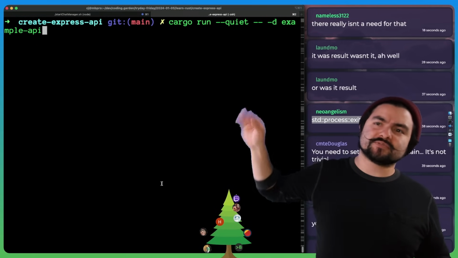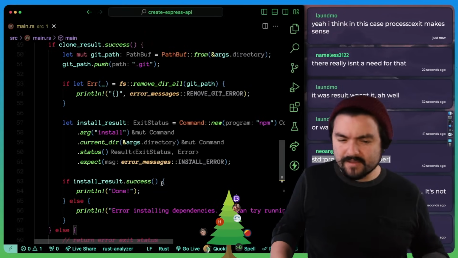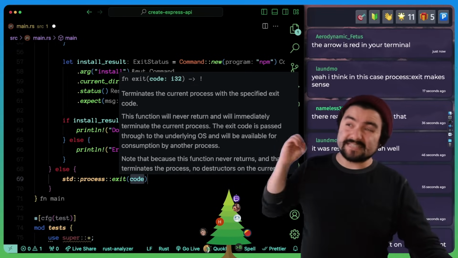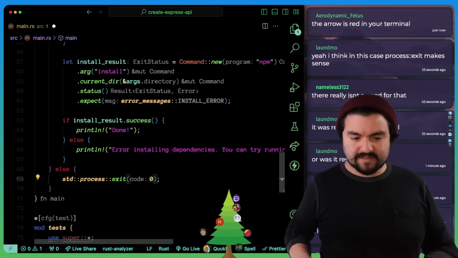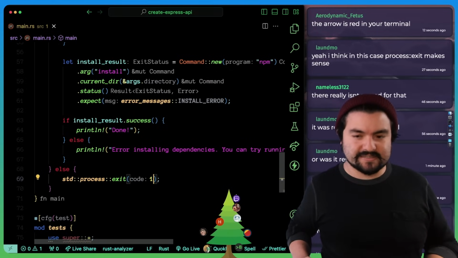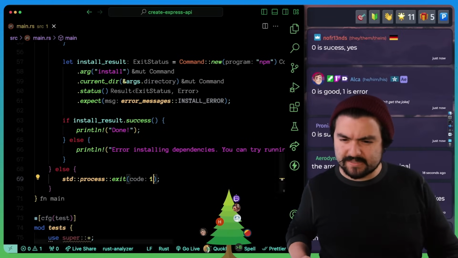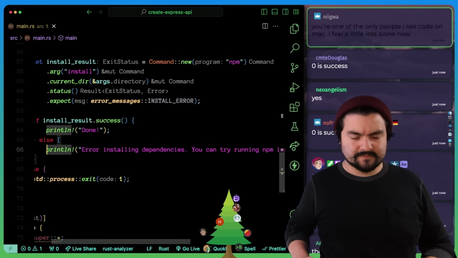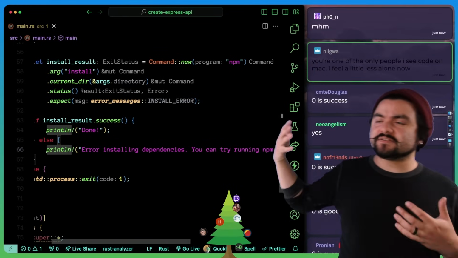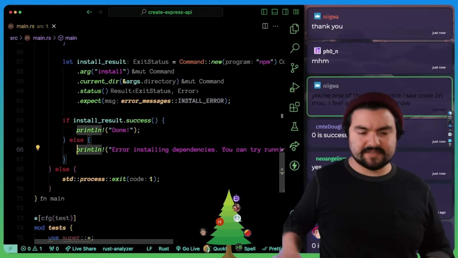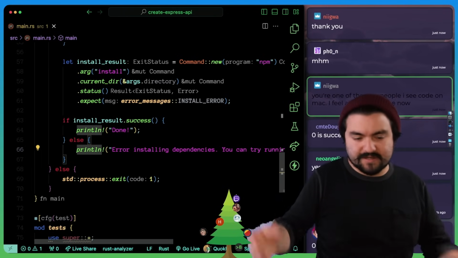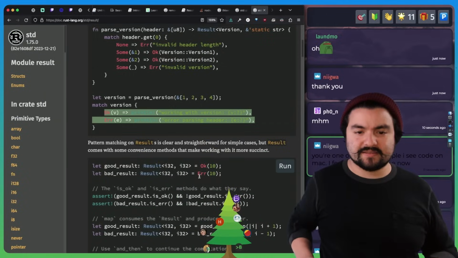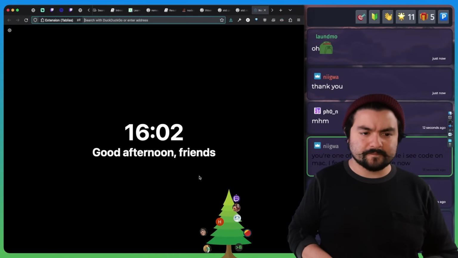But a lot of terminals will tell you if your previous command was a failure. All right, we have 2 votes for process exit. Let's do that. And I can never remember, is 0 a successful status? And then anything beyond that isn't? Is that accurate? 0 is success. Okay, 1 is error. Cool. And then in the other cases, it's still technically successful because it cloned the repo. At that point, you can just do whatever you want. All right, let me go to my existing command and then get any other messages that I'm outputting.